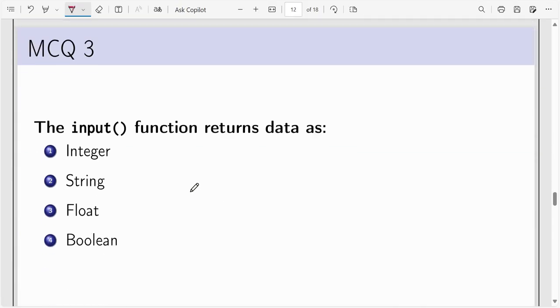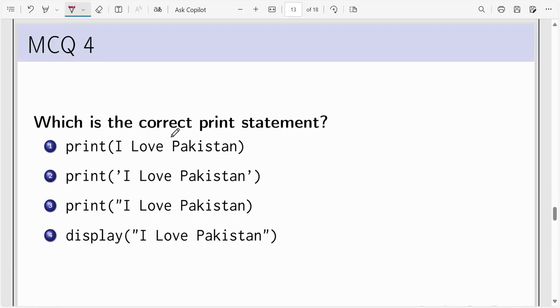Question number 3. The input function returns data in the form of a string. But if you want to take it as a number, then you have to convert it into an integer. So question number 4, which is the correct print statement? Print I love Pakistan without single or double quotation is not accepted.